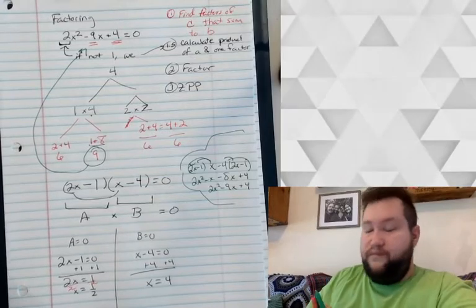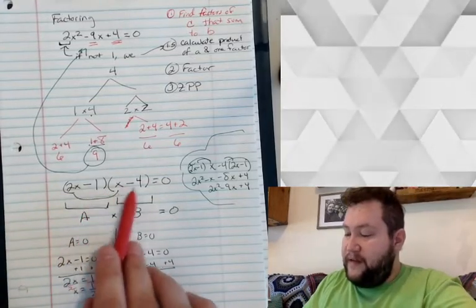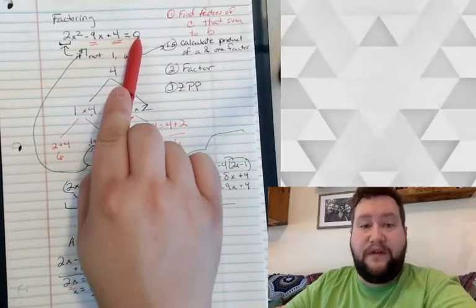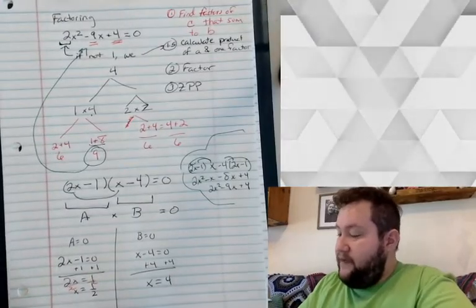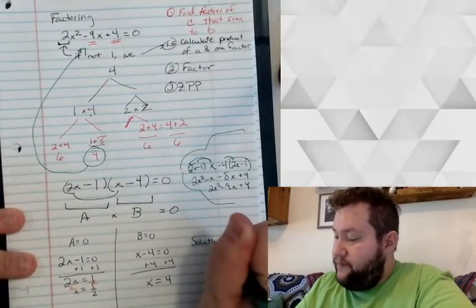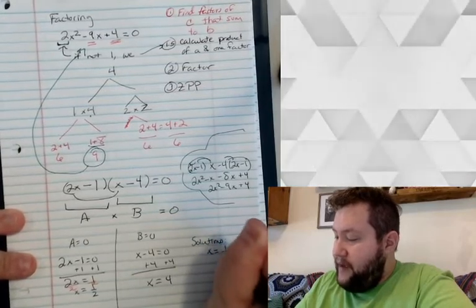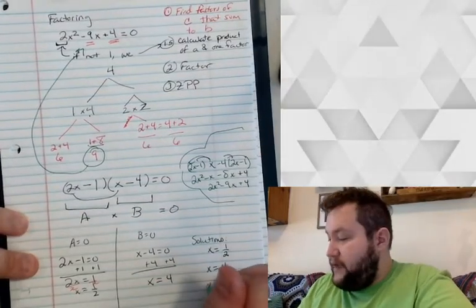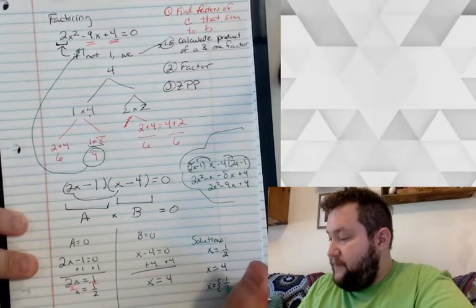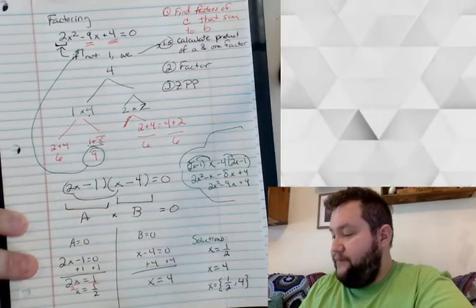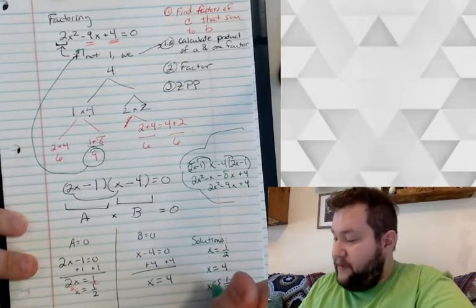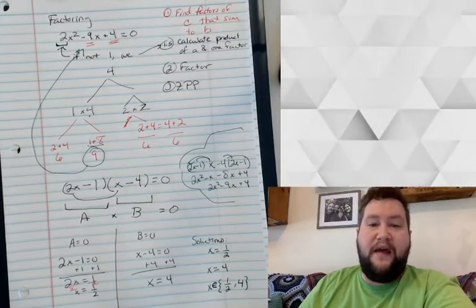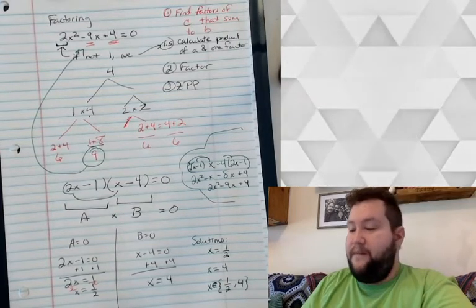So this is true. 2x minus 1 times x minus 4, which is equivalent to 2x squared minus 9x plus 4, is equal to 0 whenever x equals 1/2. So our solutions are x equals 1/2 and x equals 4. And if you want, you could say x is equal to, and then you can write a set, 1/2 and 4. I mean, I guess more precisely, we should use this fancy element symbol, but I won't hold that against you. So if x is equal to 1/2 or 4, we should get 0.